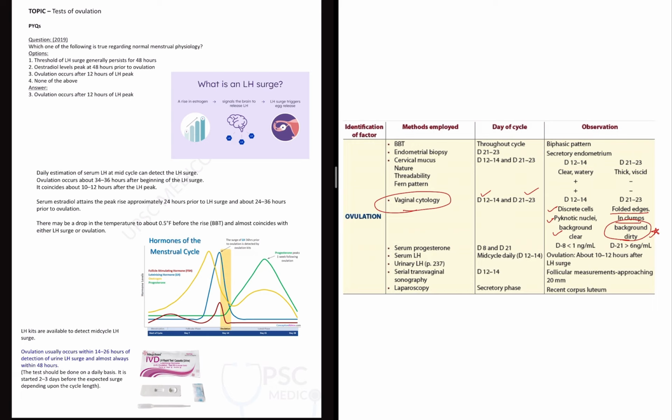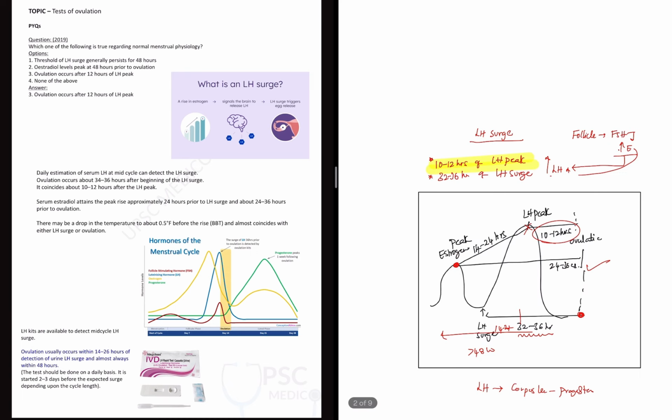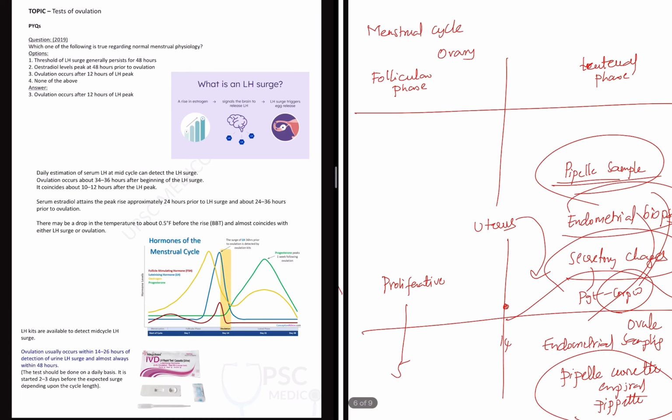So this is about the vaginal cytology, which helps in detecting ovulation, and all these are tests of ovulation, very important for the UPSC CMS exam, and they ask answer writing even during your MBBS theory exams and also in the medical science optional of the UPSC civil service exam. This test of ovulation is a frequent repeat question, even in NEET PG and INI-CET also. This is very important. So with the help of a few questions, I think we were able to cover all the concepts related to tests of ovulation.